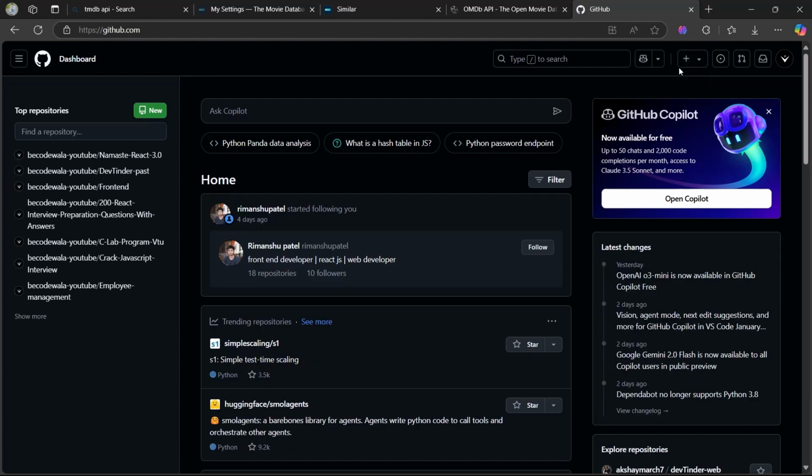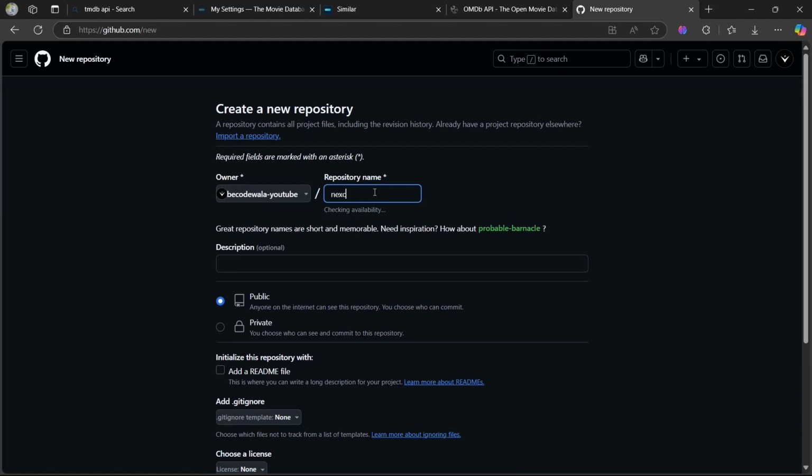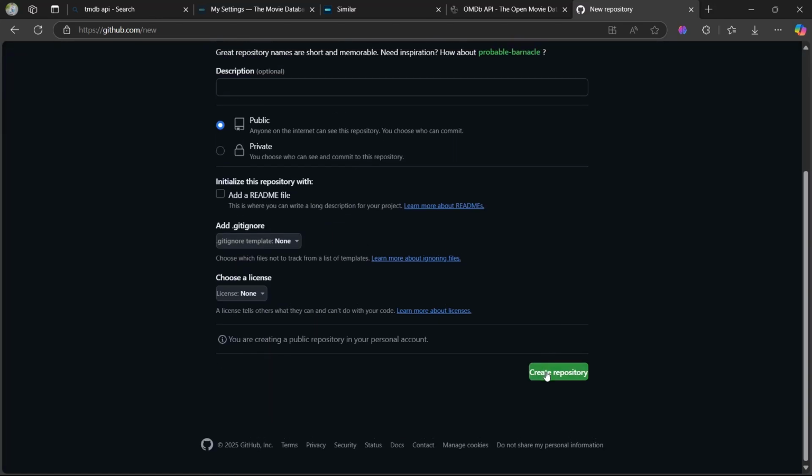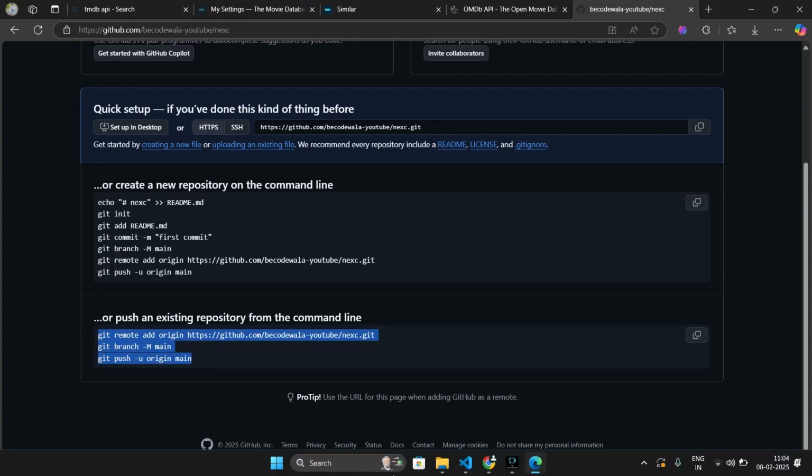Here click on create new repository, and you can just type Netflix clone and create. Here you can see that it is giving us this. So we are going to use this below, right?